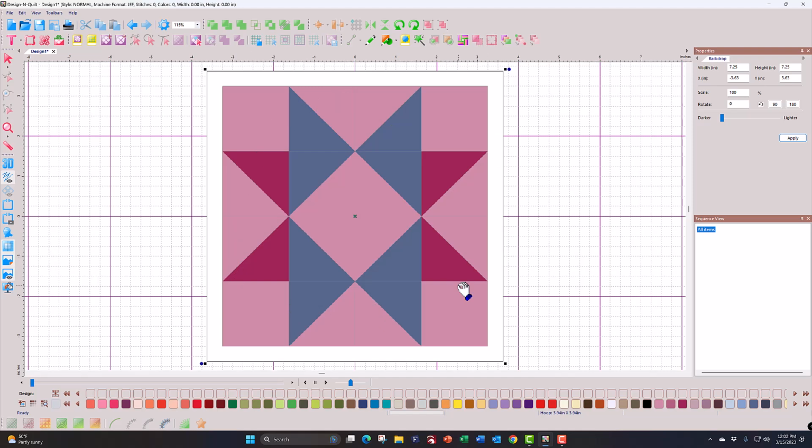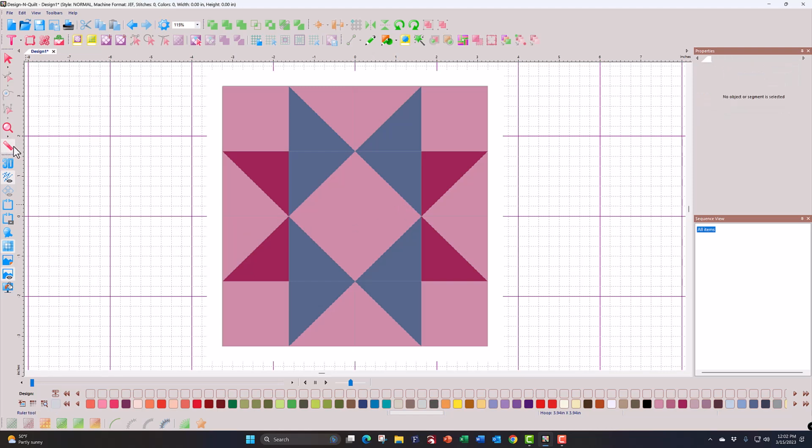All right, so you can see right now that my image is 7 1/4 by 7 1/4, but my actual quilt block is a different size. It's probably 6, I don't know, we'll see, but we have a really useful tool to measure that, and that's this ruler tool right here.